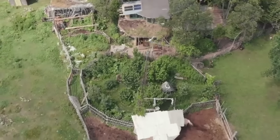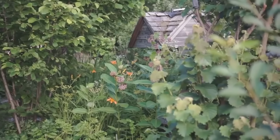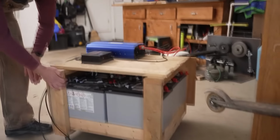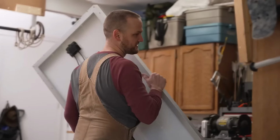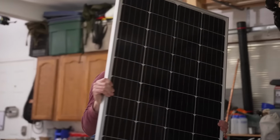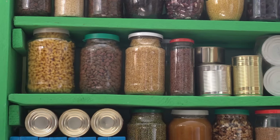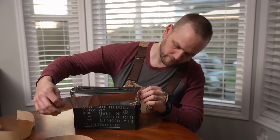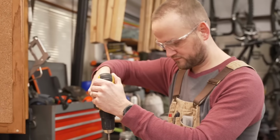But besides protecting you from a crisis, becoming more self-sufficient has other immediate payoffs. You'll get an extraordinary sense of fulfillment, security, and if I'm not gonna lie, a little bit of pride and self-confidence too. When you wake up in the morning and see all the projects you built with your own hands, producing free electricity, collecting and filtering water, protecting your property, and filling up your pantry and your medicine cabinet, you'll know how it feels to be really independent and not owe anybody a thing.